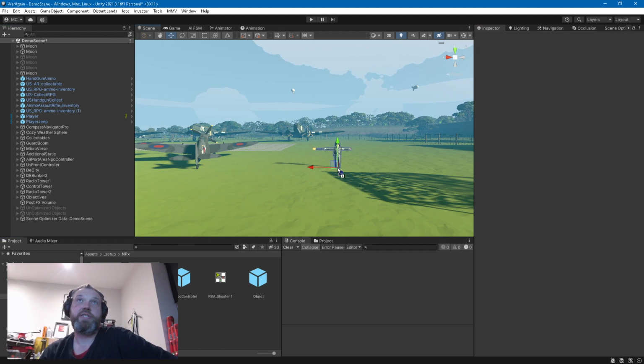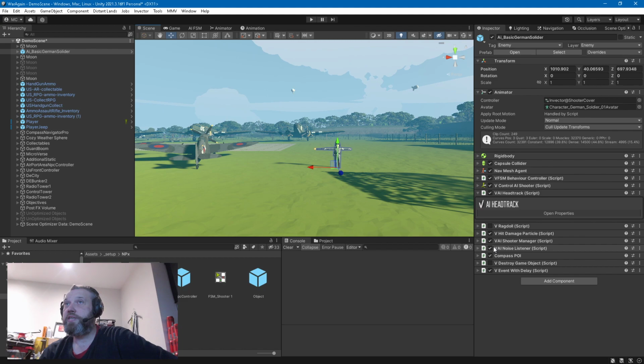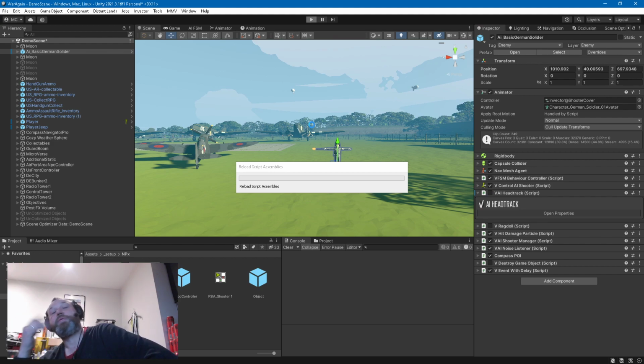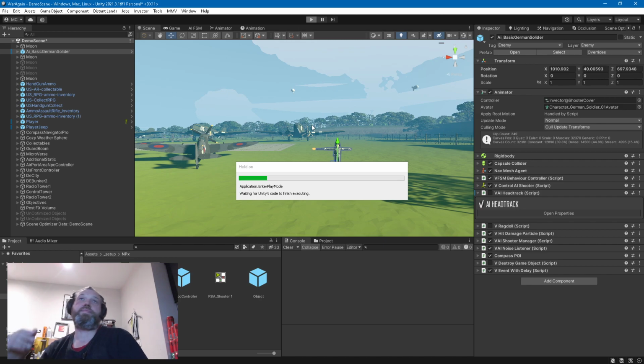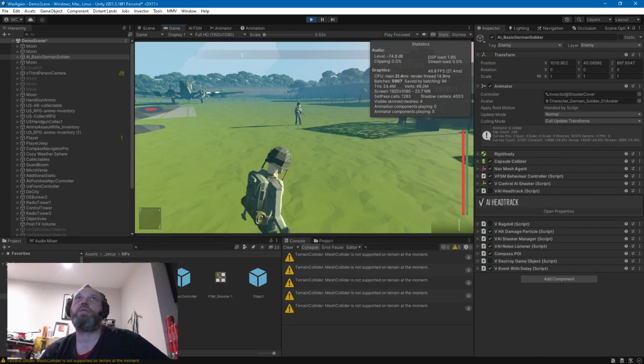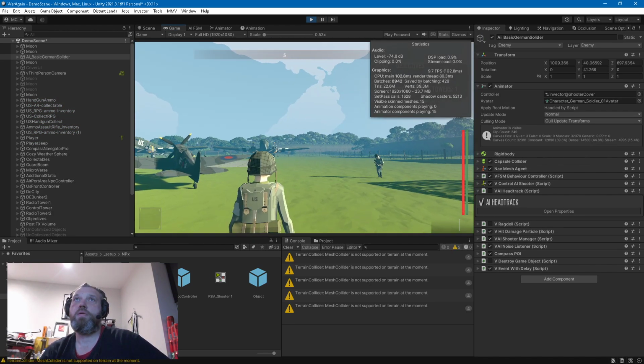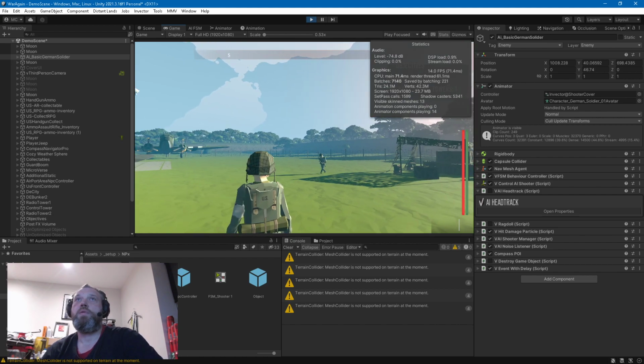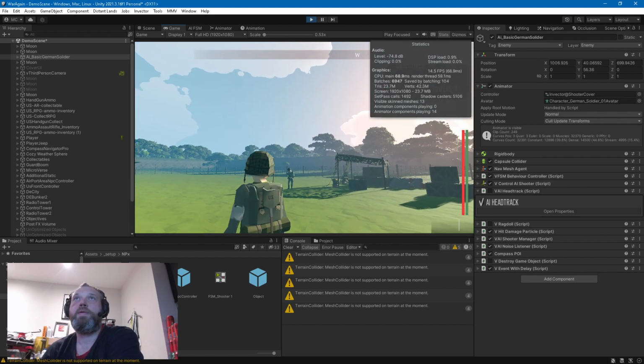So if we take a soldier here and disable the head track, we can see what happens. You can see we're at 14 FPS right now, and there's really nothing to render.